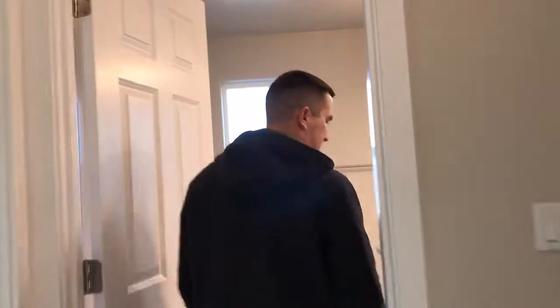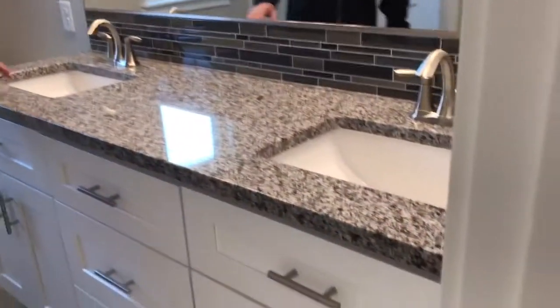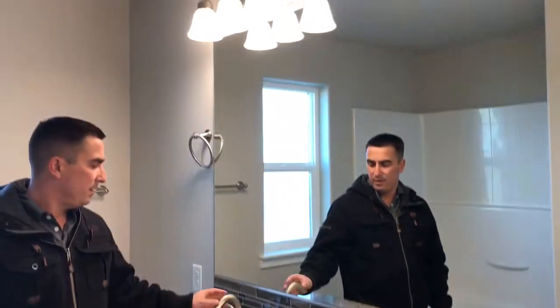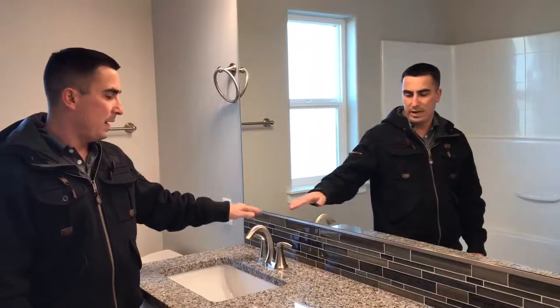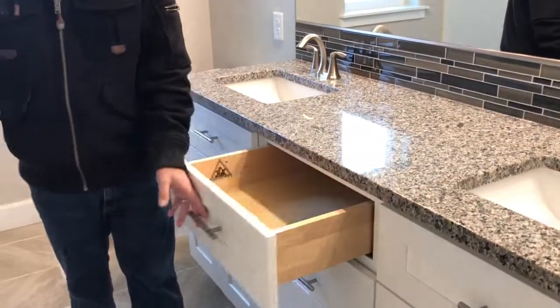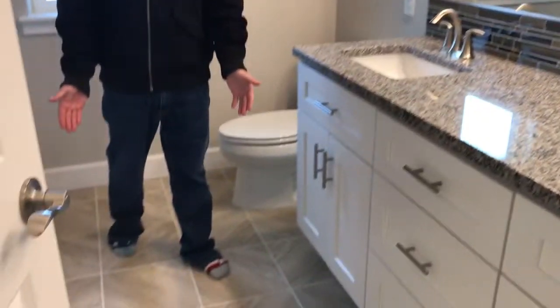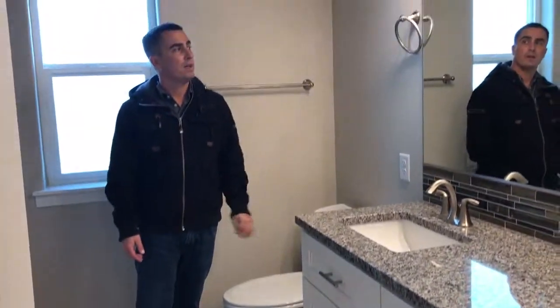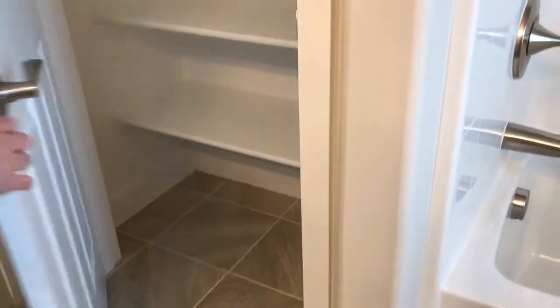There's also a linen closet right here for added storage. Coming into the guest bathroom, you get two sinks — undermount square sinks — with a quartz countertop and your Moen Eva line faucet with a backsplash that ties the two together. Lots of storage above and below. There's a tile floor in a brick-set pattern with crisp white grout, a Kohler toilet, two-tone walls, and a fiberglass tub-shower combination with a nice big linen closet.